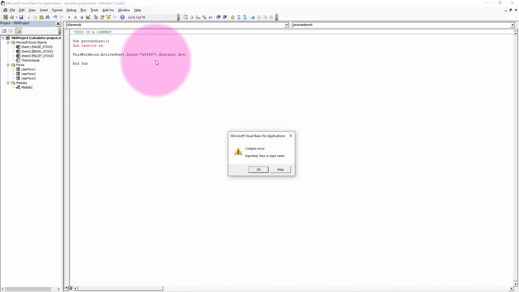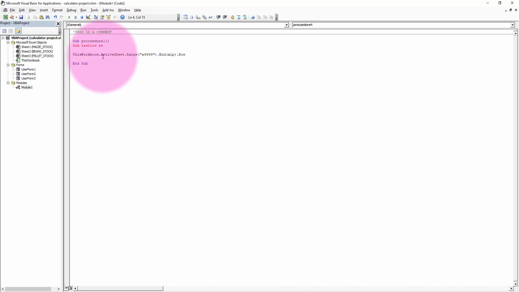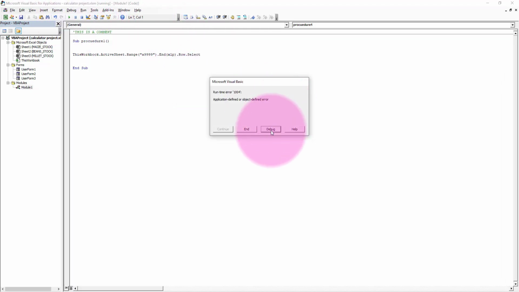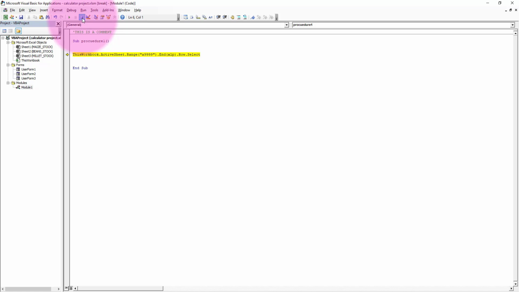Actually I can also do this: this workbook dot active sheet dot range, this range dot end xlUp dot row dot select. Let me try to select the last used row. If I try to run this, I think this one won't work. I think I may need to assign it to a variable.